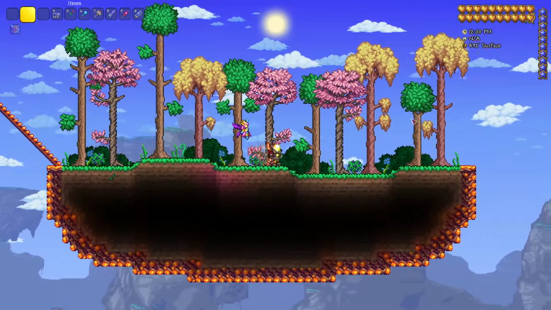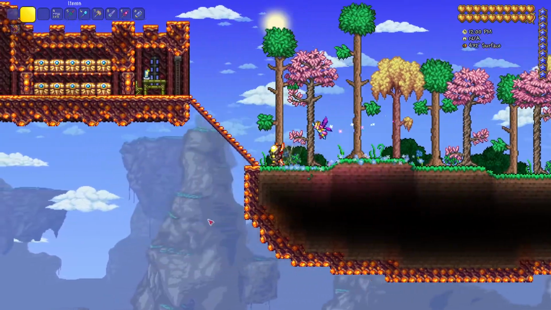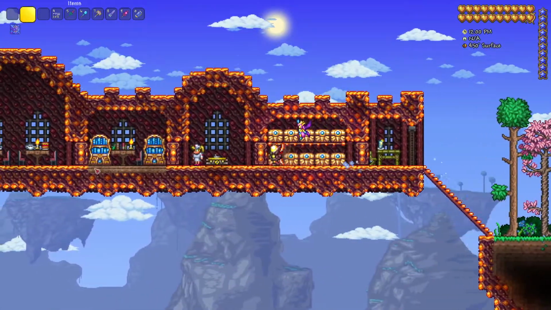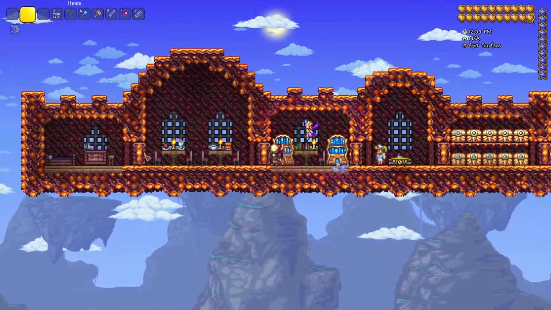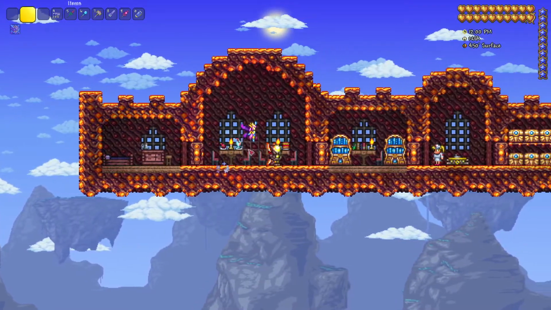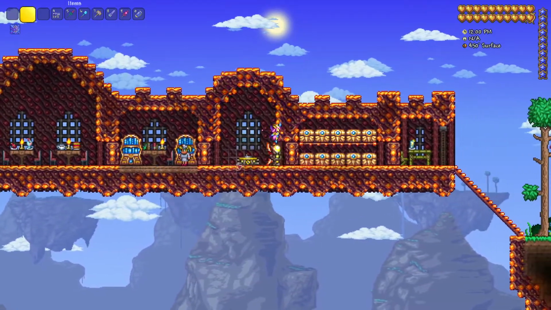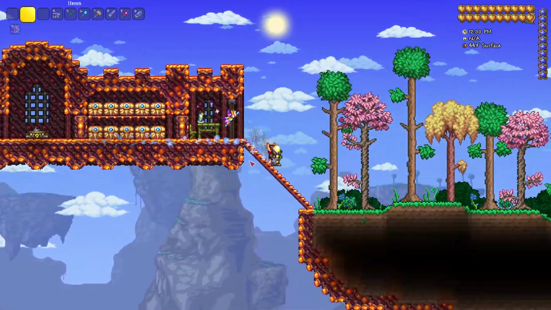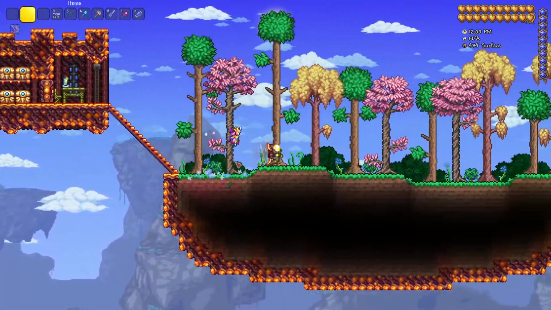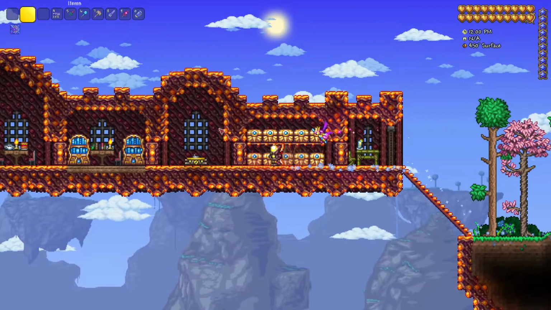Today's episode is the world tour. We're starting off with this base that I made in one of the first episodes, where my spawn is usually set. A few NPCs are here that I don't want. But it's just a little home base kind of thing, right here in spawn.